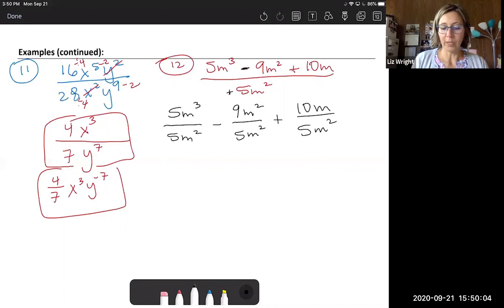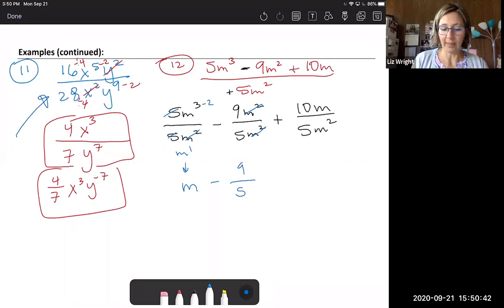So then we're going to take each of these terms on their own, and we're going to simplify them, just like we did in our number 11. So here, 5 and 5 is going to reduce. I'm going to take these 2 off and subtract them off up here. So then I've just got m to the 1st, and m to the 1st is just going to give me m. So then the next one, I am looking at the 9 and the 5, there's nothing that's going to change about that. We have the 9 and the 5, but the m squared and the m squared are both going to cancel out, right? M squared over m squared is just 1.